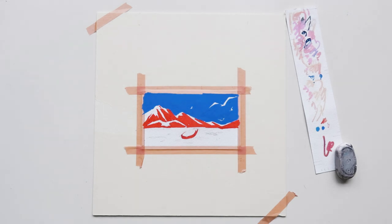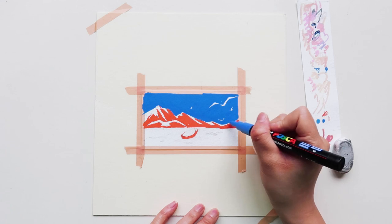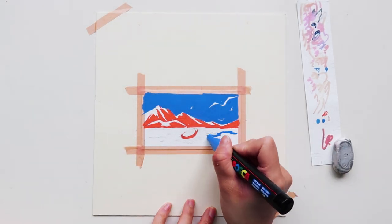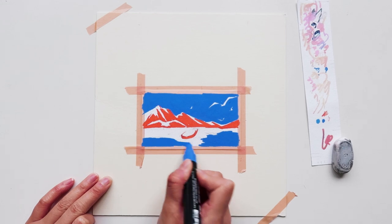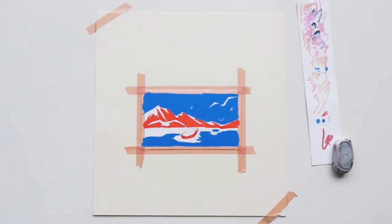And if you're out of patience and you just want to fix that little color, you just dab your pen instead of doing strokes. Dab one, dab two, and as long as the surrounding is still wet, the color is going to blend well.